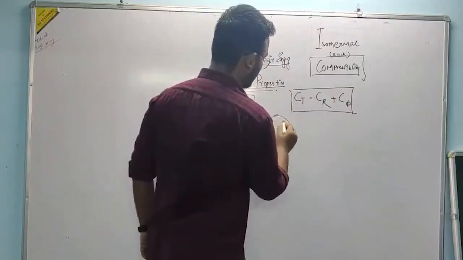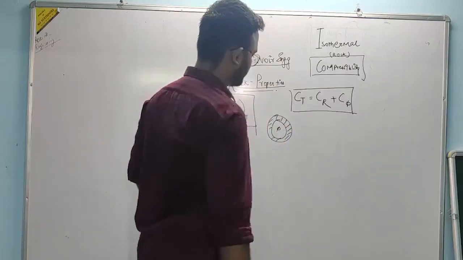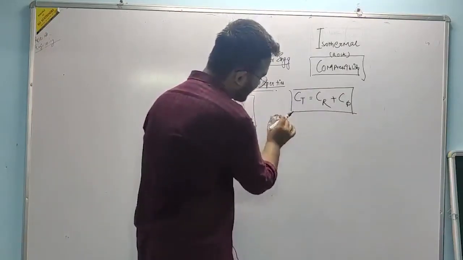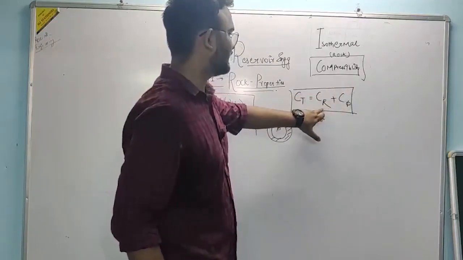It will be given by porosity. So this is the rock and this is the rocky part of it. And this is the porous part of it. So this will have some porosity, this will have some porosity. So if you are trying to crush it, this will crush just a bit, but this will crush a lot. So this normally dominates and this is normally neglected.